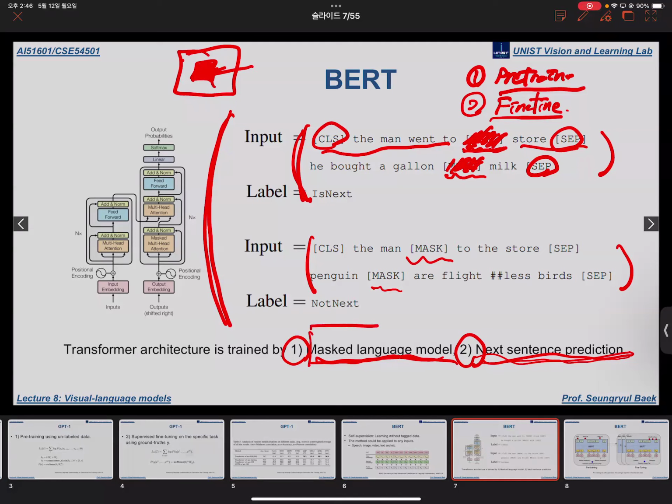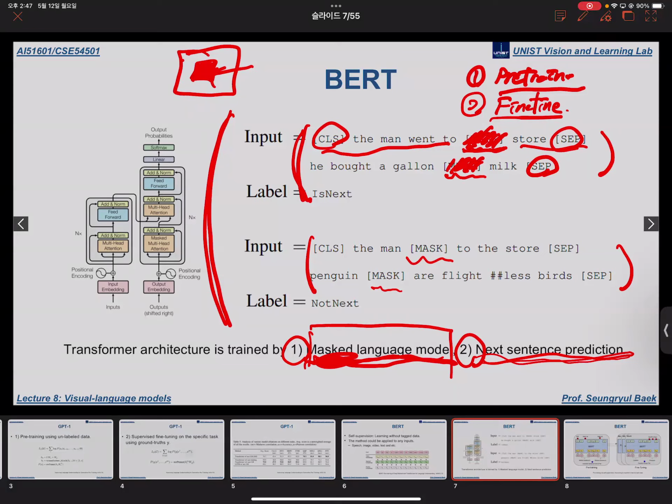That's the first pre-training task in BERT, masked language modeling. So we randomly generate a mask for a particular word and try to reconstruct it. That's unlabeled data, but we can make the supervision using the original word.